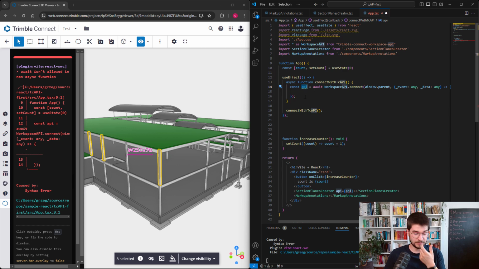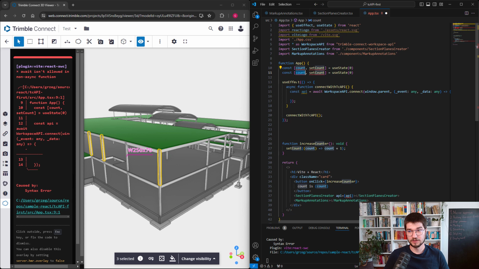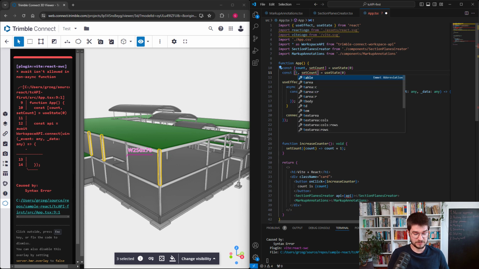It will not be available outside of this function. I need to somehow preserve it, to use the state of it. So now I will just move that one and create a new variable like WS from Workspace API, or maybe TC API. Let's stick with that naming.